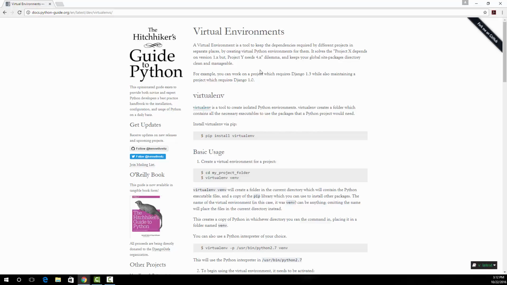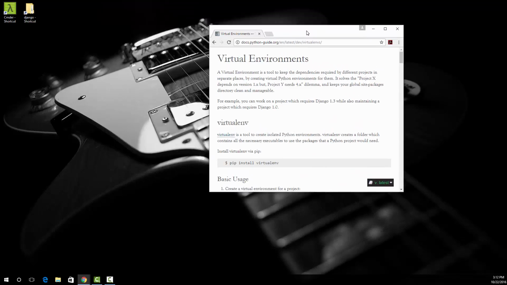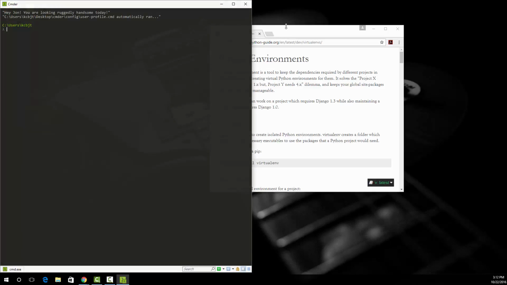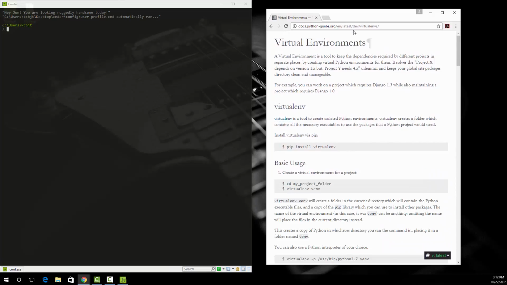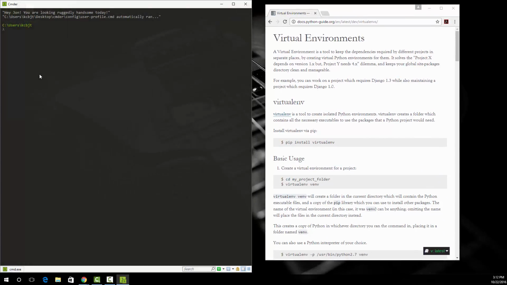And I can have both of these separate projects running at the same time without running into interference, by not having only Django 1.10 or only Django 1.5 installed. And the way we're going to do this is through pip, which you should be familiar with. So right now I'm going to do pip freeze. And you'll see I have Django 1.10 installed, so I'm actually going to uninstall that.